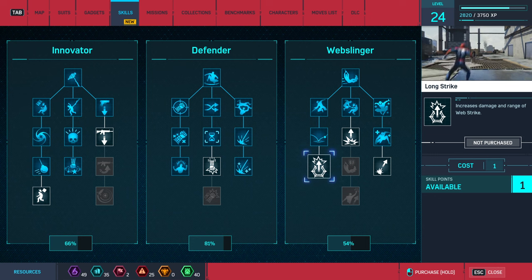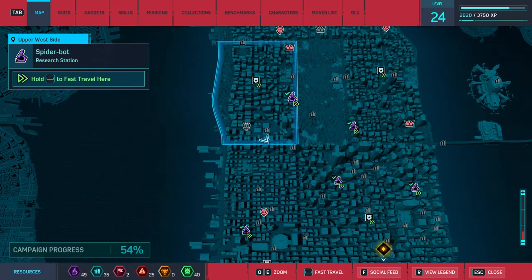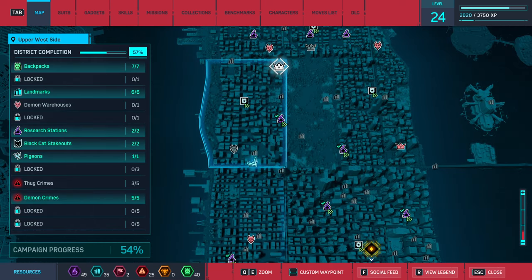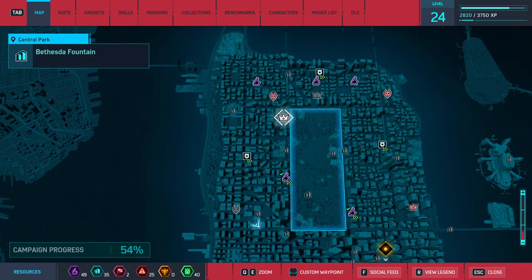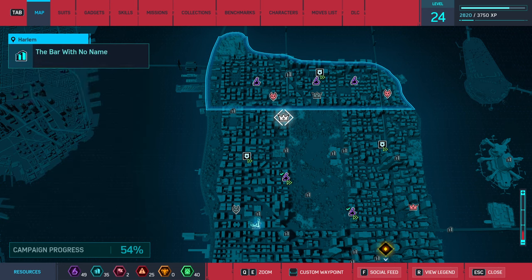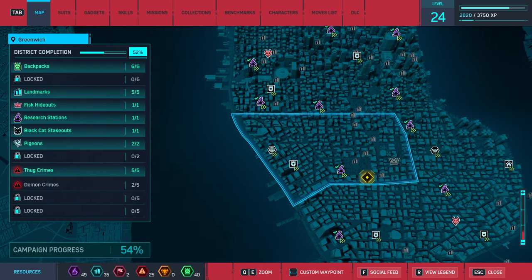So 1, 2, 3, 4, 5, 6, 7, 8, 9 skills to buy. Still. Okay, let's finish this. Then we'll actually have upper base side complete. If we do this before doing the main mission, we can also clear out Hell's Kitchen. I know we'll do Harlem next. Harlem will be finished in one go. We'll start from one end and we'll just end with this one. Okay, so that's for later.